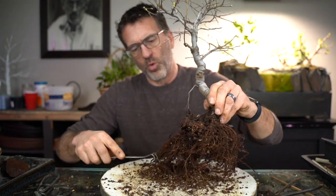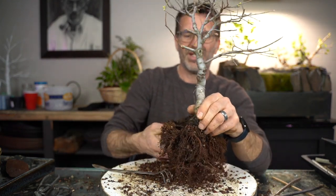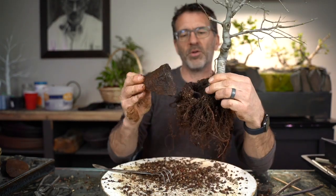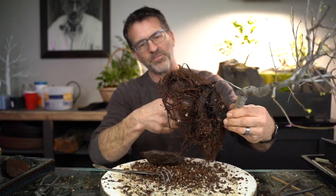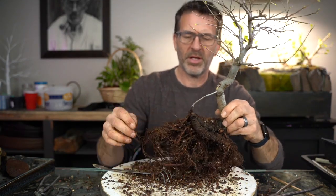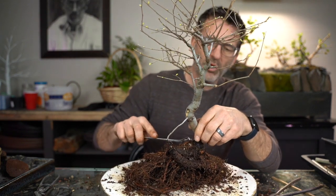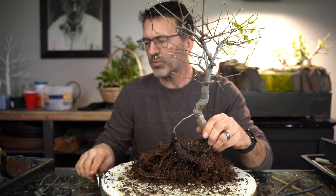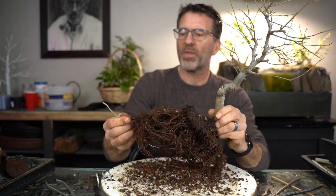Alright, now we can comb these roots out a little bit better, and there's the rock that's placed underneath there. So look at that, I had that rock underneath this whole root system. So you see I've got kind of this hollow cave in here where the roots have been growing over. So I still might be able to put this over a rock because I have that cave under there. It's just that these roots up here are just no longer going to be needed. It doesn't really work with the design.